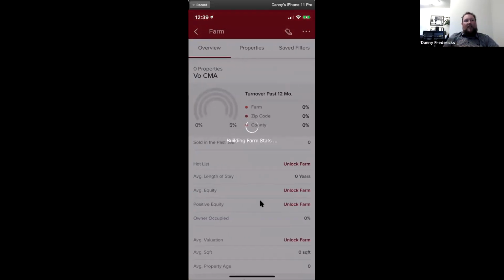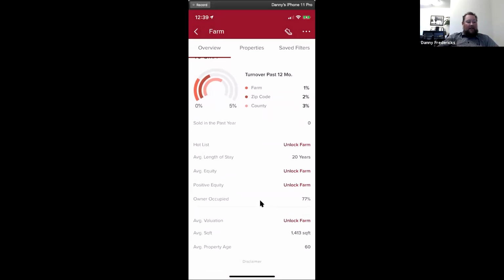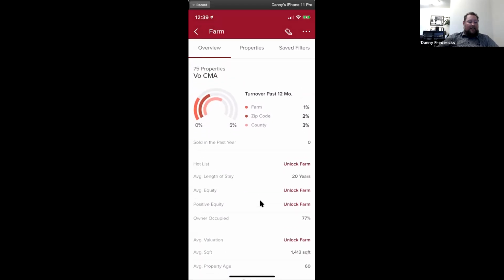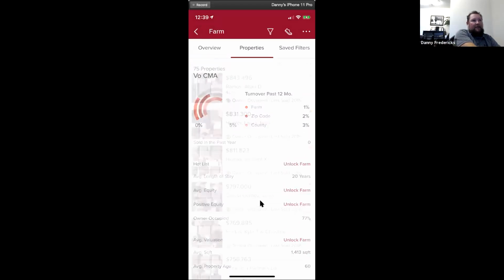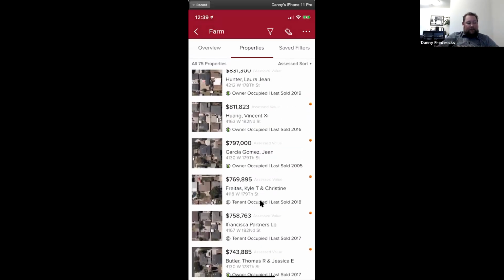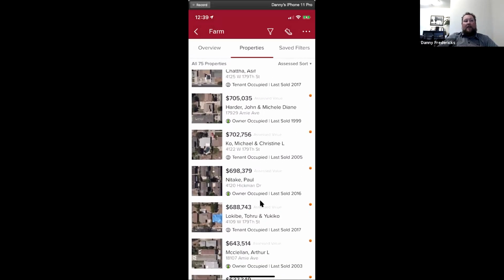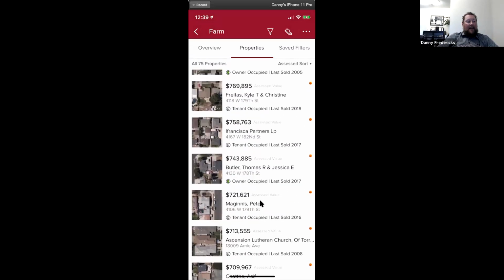So once you drag and drop the area that you actually want to work, it gives you that same area based on stats. So like if you wanted to knock on doors, same thing. As I picked 75 properties in North Torrance, it gives me how long the hot list is for it, how long they're selling, and the individual properties, listed with their last time sold for. So this is kind of like that same Excel sheet that you get from any title rep. This just kind of makes it an app version.